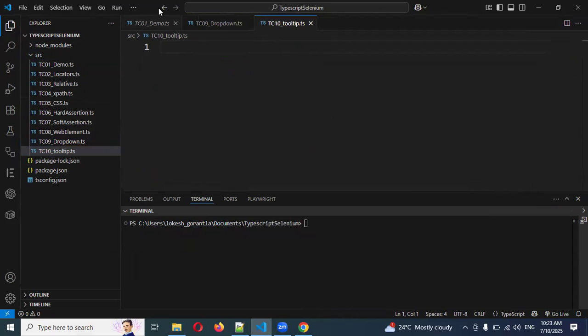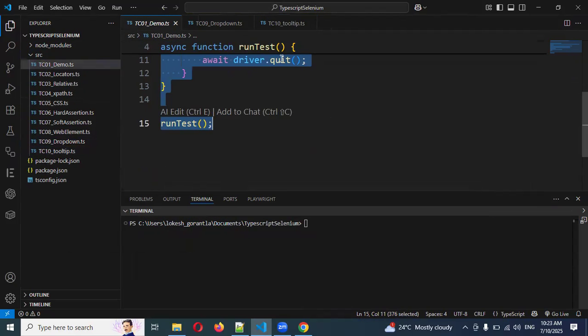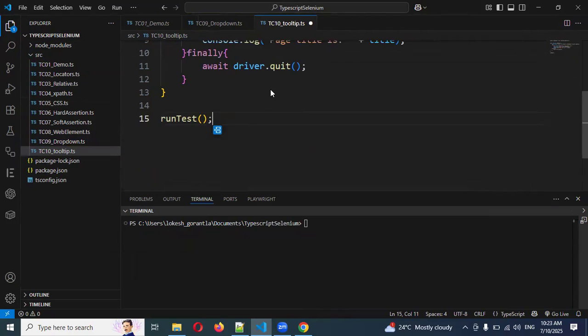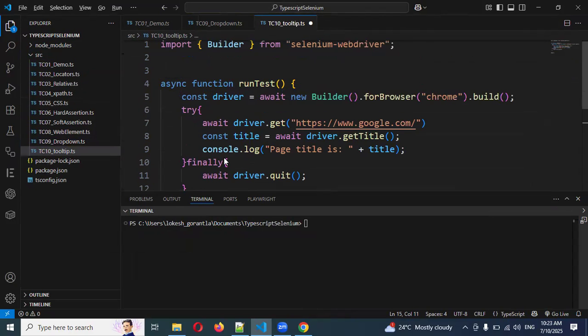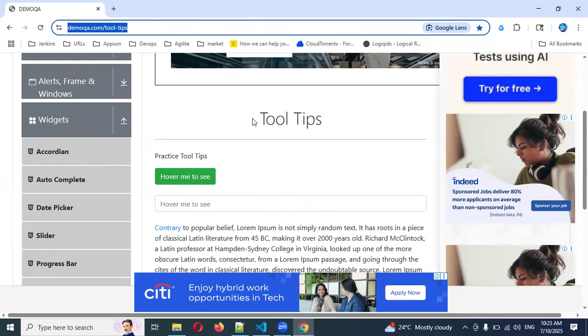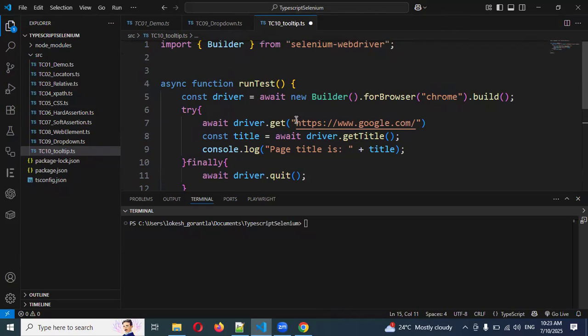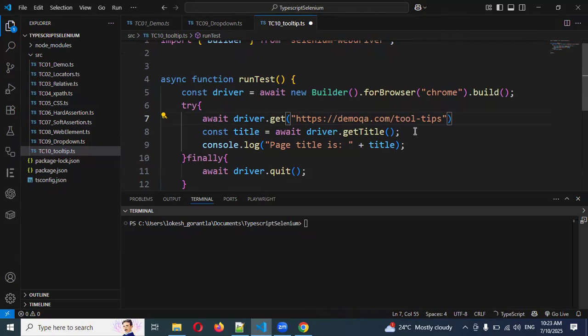Now I'm copying this entire code and pasting it here. Now I'll take this URL and paste it here.